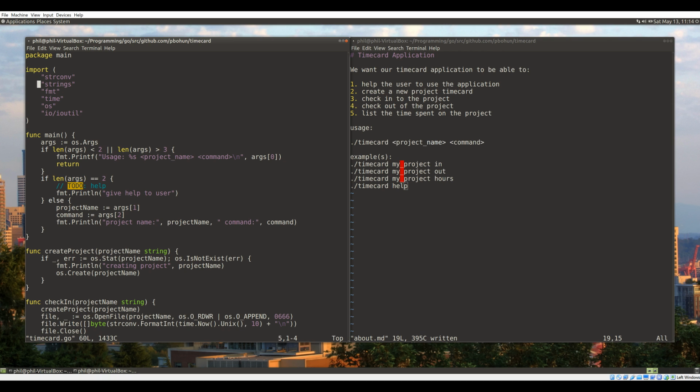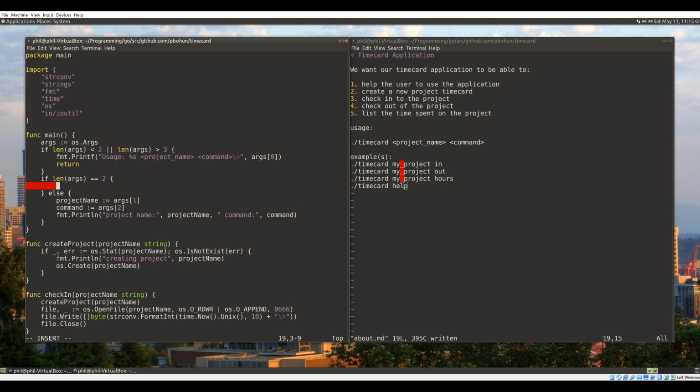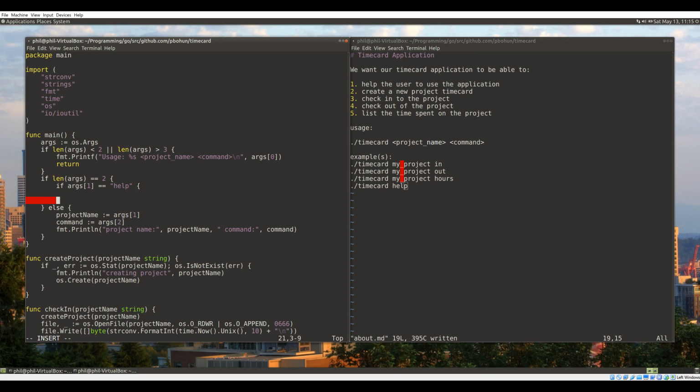So what we'll want to do is for help, okay, we need to say that if our args[1] equals help, then we want to show help.